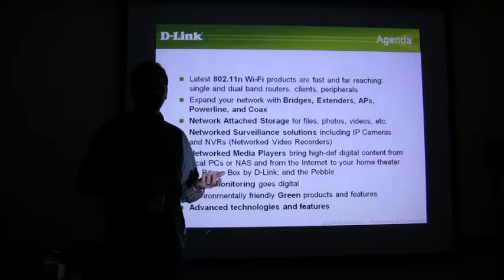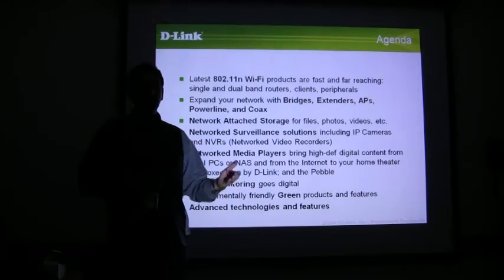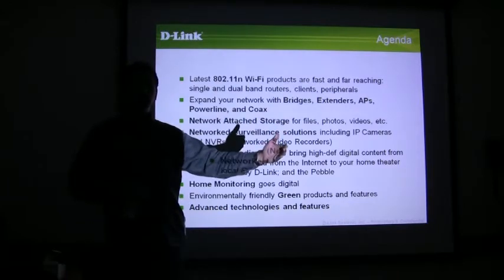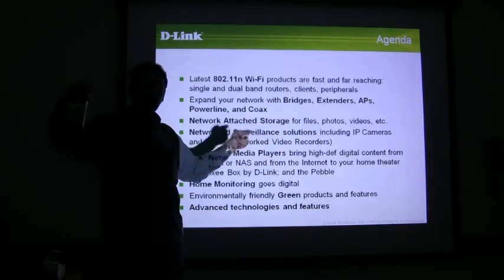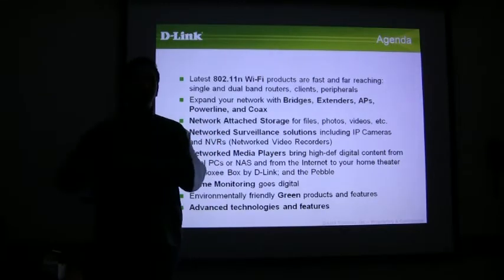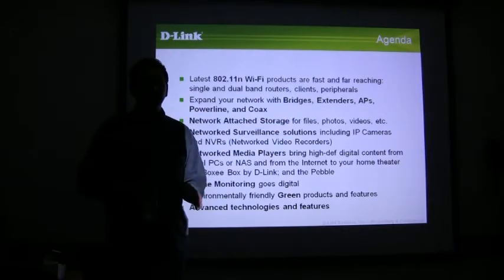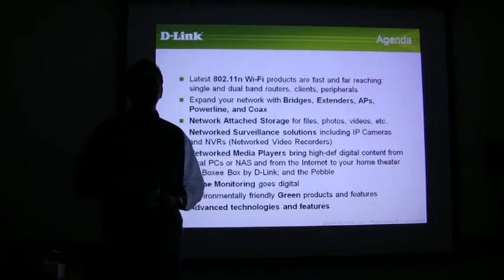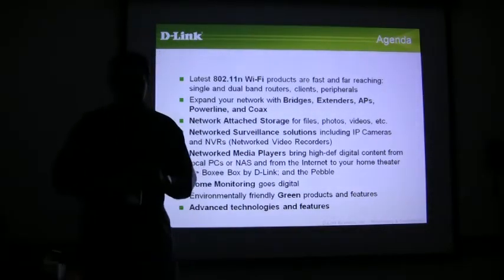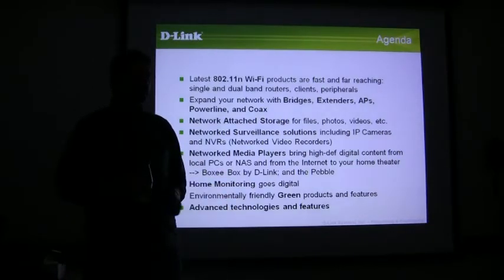In fact, there are some situations where if you have a wall or a person or something standing in the way that represents interference, the signals that are bouncing off might actually make a stronger signal than if it was straight through without interference, which is really interesting about the technology, and which is reflective of what makes it so good. So in conclusion, it's basically 11G in previous generation products, you're limited to 54 megabits per second.